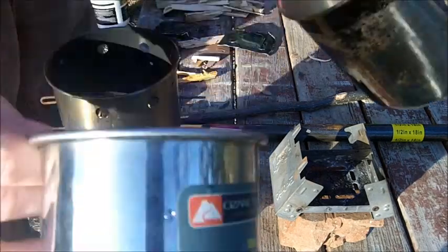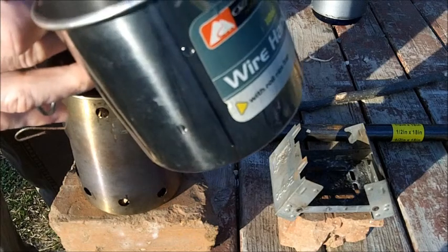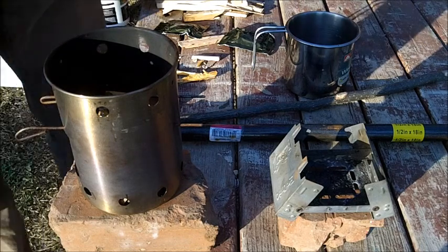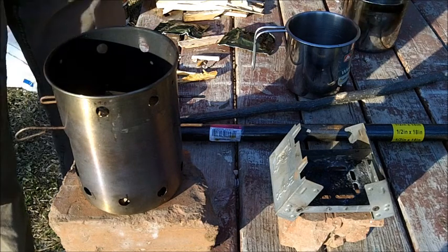I've got two cups: this is my GSI cup, and this is a little cheap cup. It's the same size. I'm going to use these cups, and I'm going to pour in both approximately the same amount of water, just eyeballing it, about a cup of water each.